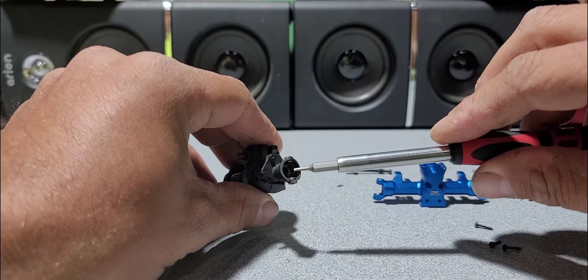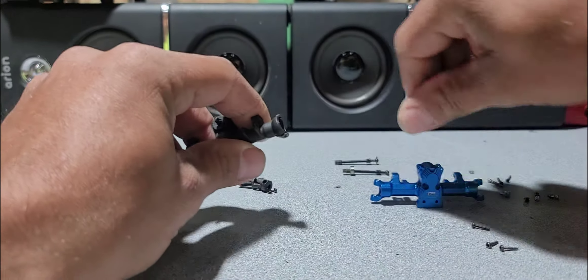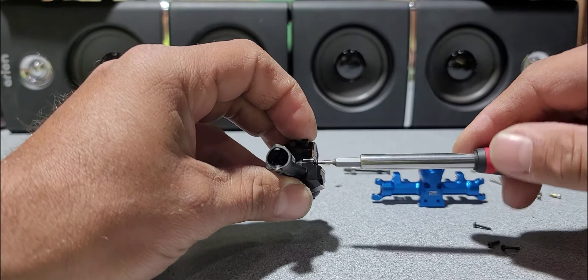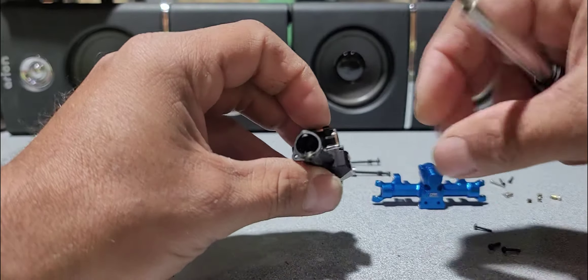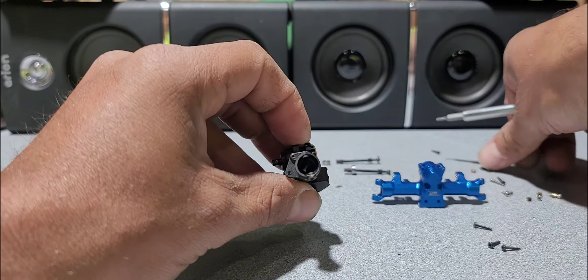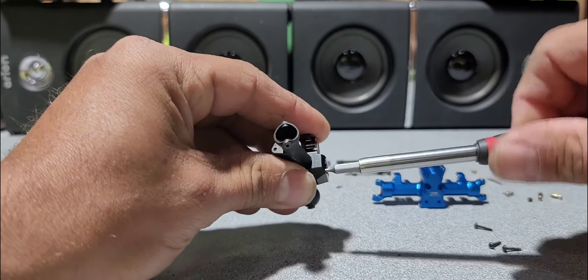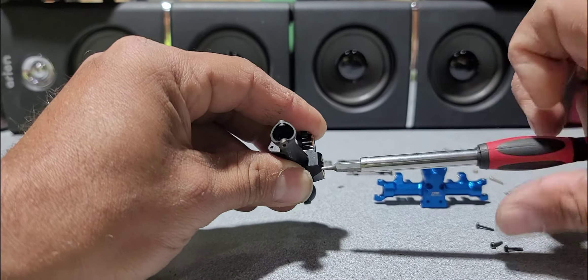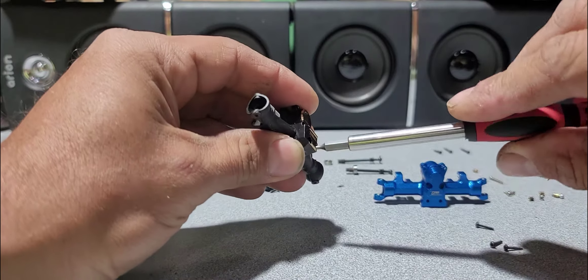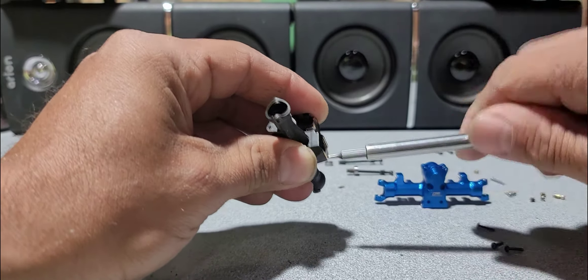Now what we have to do is take your drive shaft off with this screw here — take that off and make sure you don't lose the screw. Pull your drive shaft off. Now, most aftermarket axles don't come with anything internal, so you have to take your diff cover off — that's just four additional screws, because if you're like me you already took the top ones off, so just go ahead and remove the rest of them.